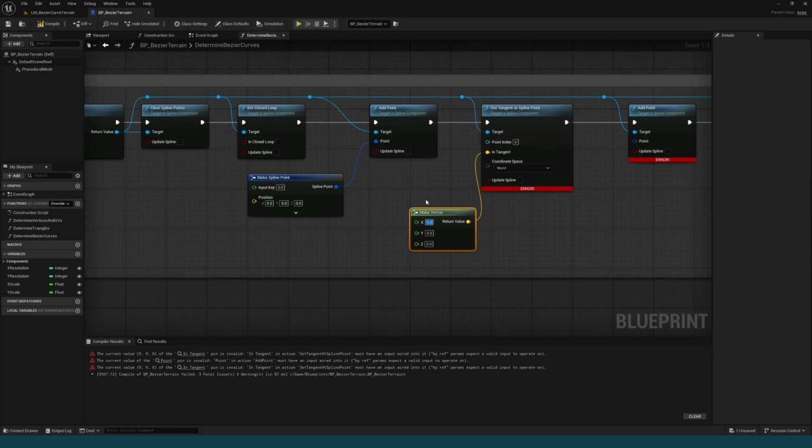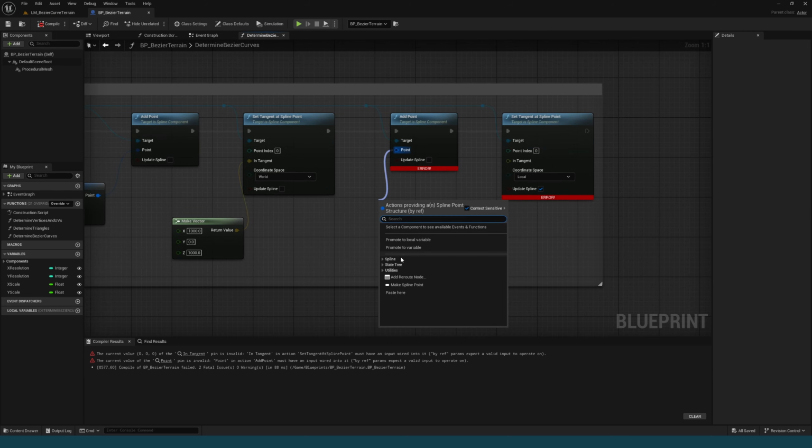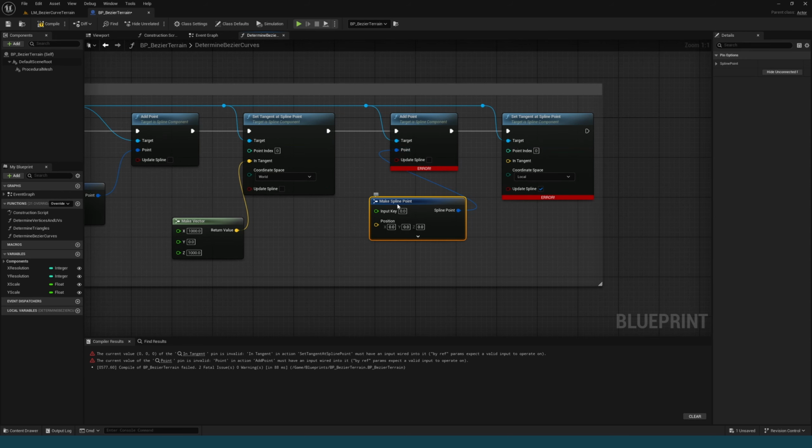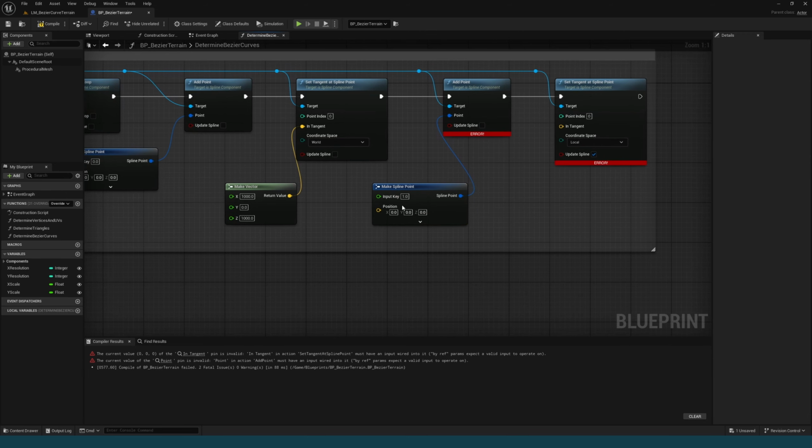So for now, let's just hard set these, and then we can come back to randomly set them based on the overall scale of our mesh. So right now, let's just set each as 1,000, and we can see what that looks like and adjust from there. Now for our next point, let's make a spline point. This one will be our final point, so it'll be at key 1. And the position will be at the end point along this curve.